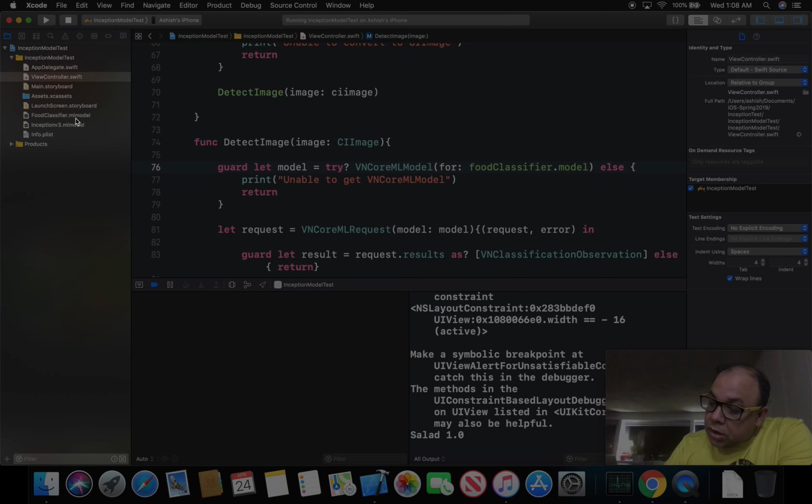So now we have used the machine learning model for the image. Next, what we want to do is we want to actually use it for the text. So we'll analyze what is written in the text. Okay, so that's in our next video.